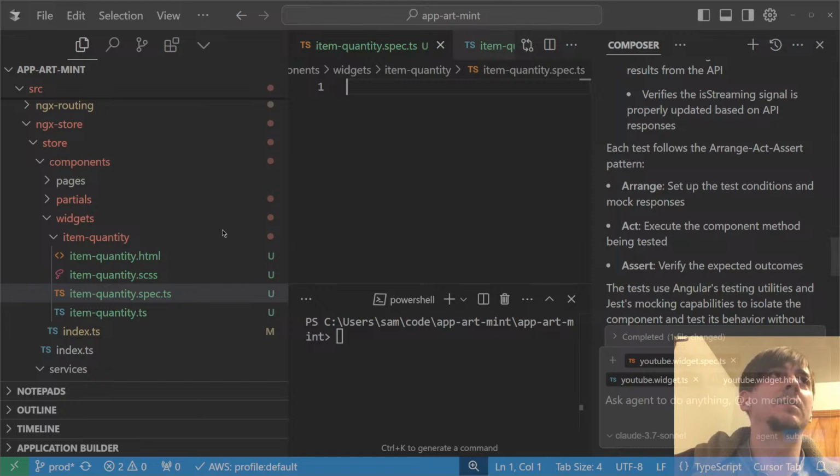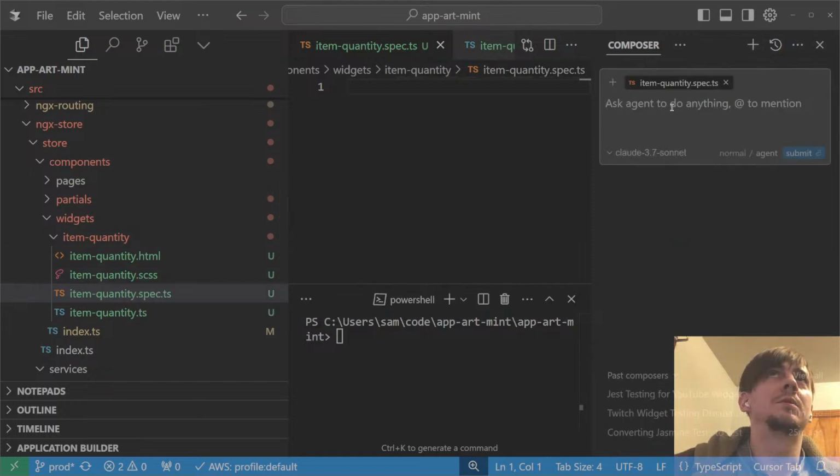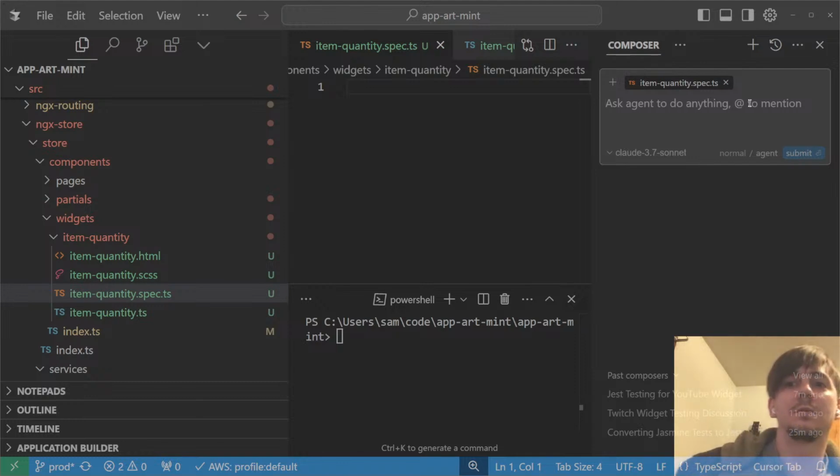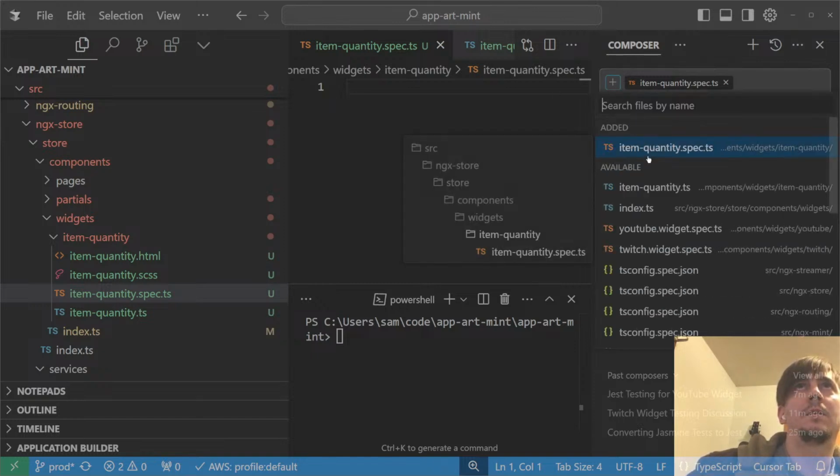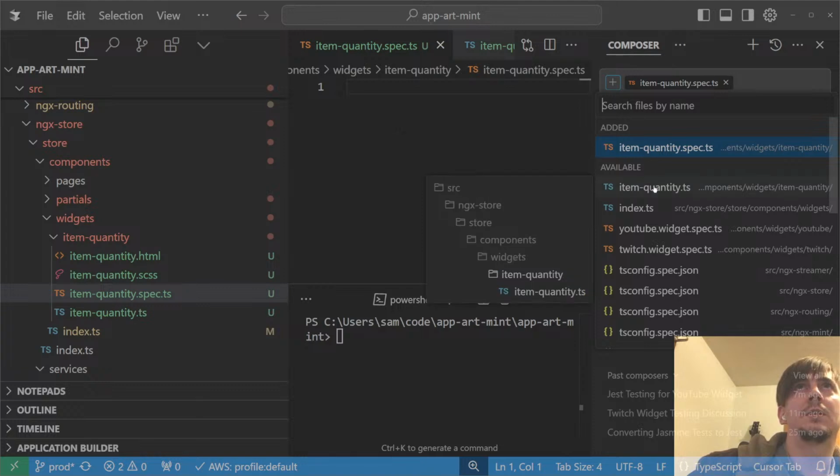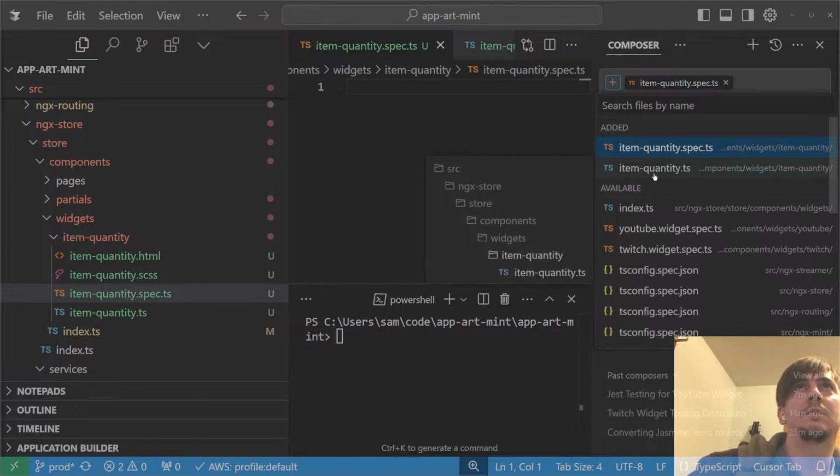Now we can come in here. Do a new composer. Probably don't need to add these myself.